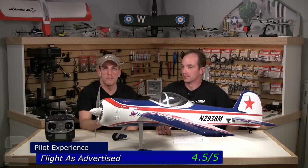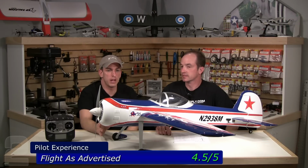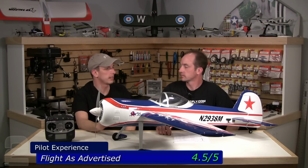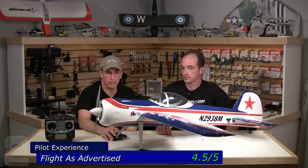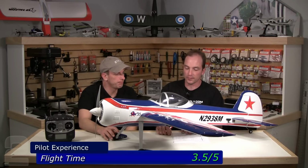That's the key. If you buy the Yak with the intentions of getting a small 3D electric airplane and you have high hopes, you're not going to be disappointed. And I think that's really the important thing. It's going to fill those expectations very well. Great flying plane. All right. Flight time, 3.5 out of 5.